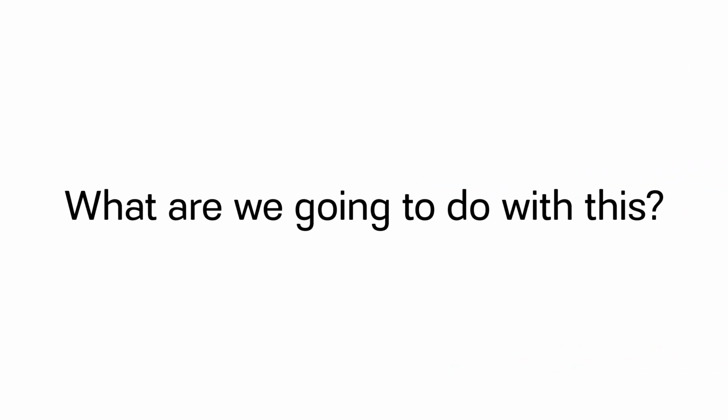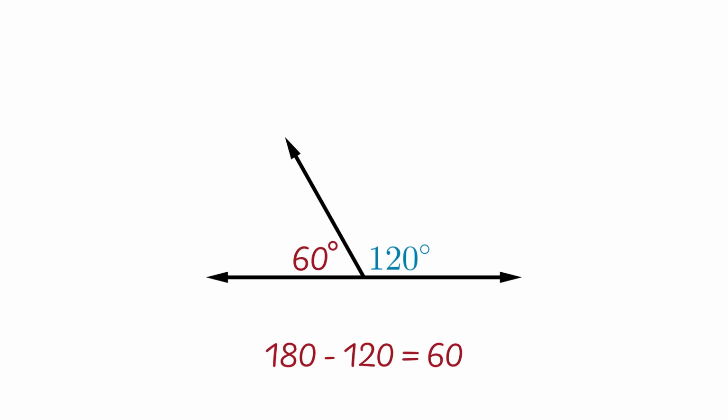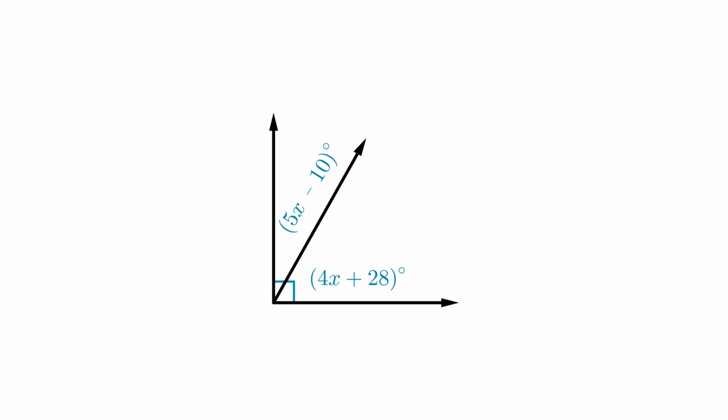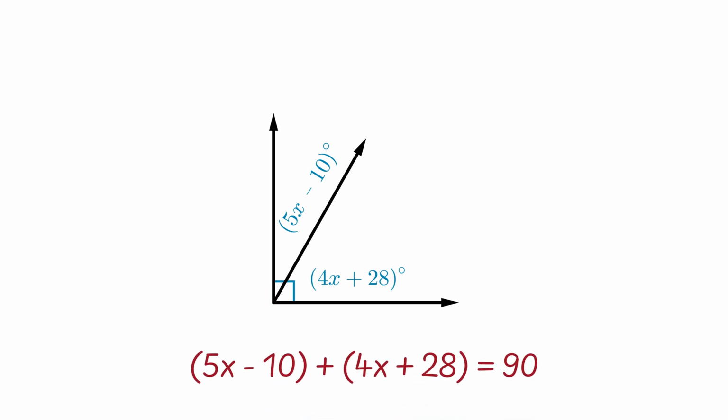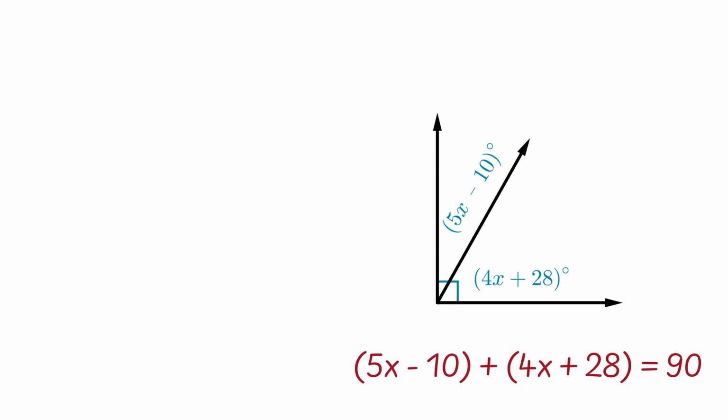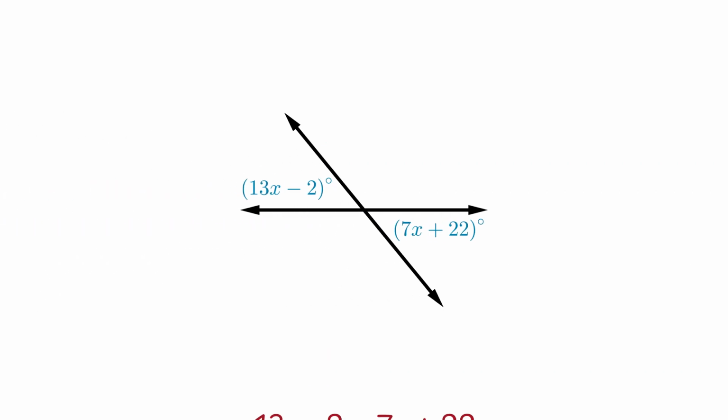But what are we going to do with this information? In general, we will use this knowledge to find the measure of missing angles. In addition, we'll have algebra examples that help us understand the pairs more deeply. For example, if we know these angles add up to 90 degrees, this means we can add the algebra expressions together to equal 90 degrees. Or if we know these angles are equal, then we can set the algebra expressions equal to each other.